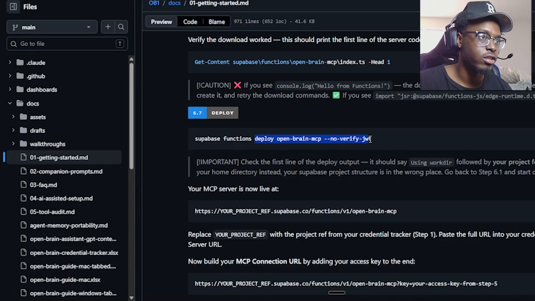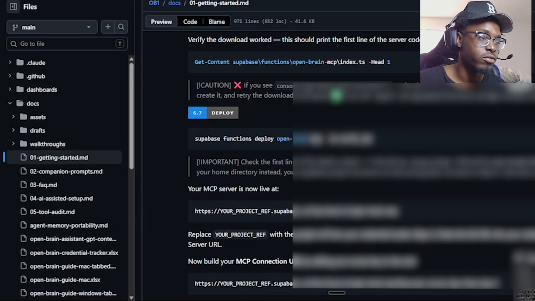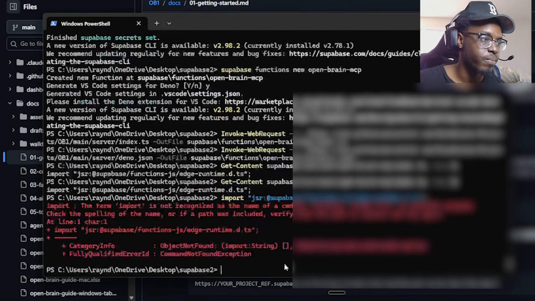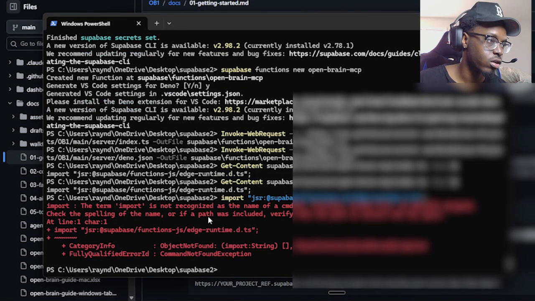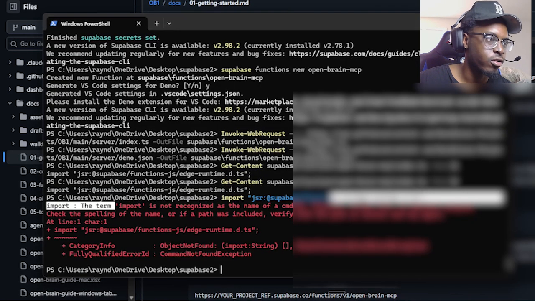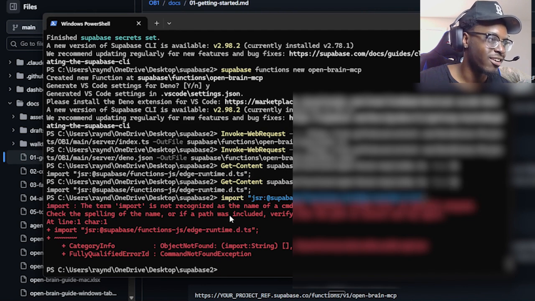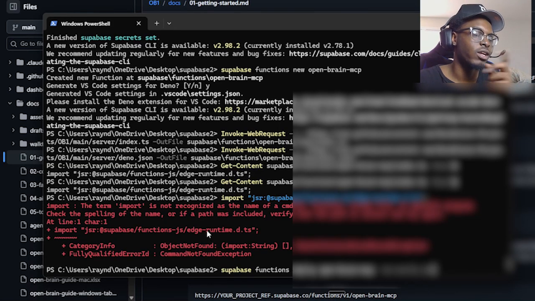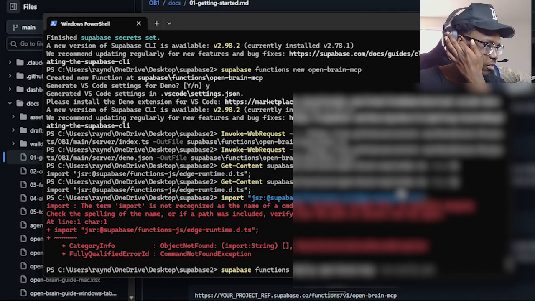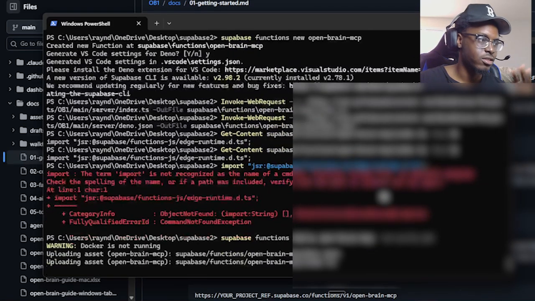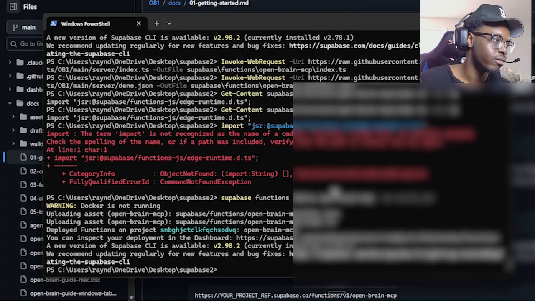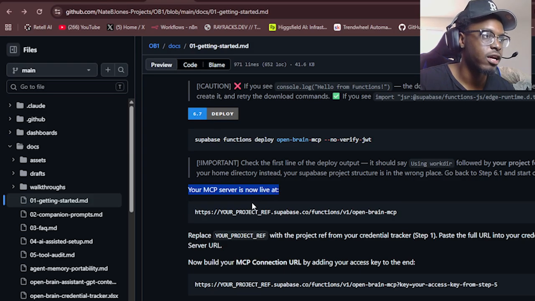Now we're going to be deploying the Open Brain. This is the moment of truth. You plug this in, and the import did not work. Wow, that's actually interesting. It doesn't even say import. Where did import come from? Okay, we're gonna try this again. Supabase... when did it say import? Okay, we're gonna do this again. Oh, that's what I did. I copied this part instead of the other. Okay, yeah, that was me, guys. Sorry. And then, there we go. Now it is done. So the next step says your MCP server is now live here.